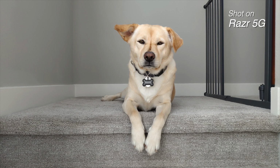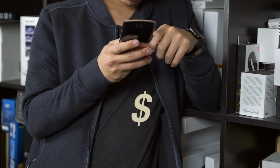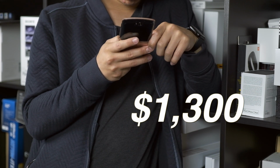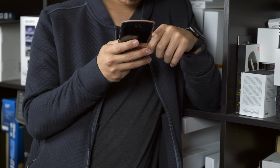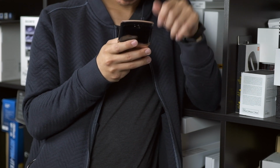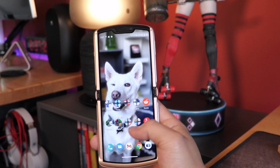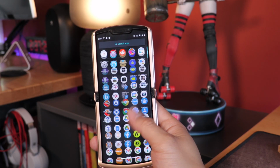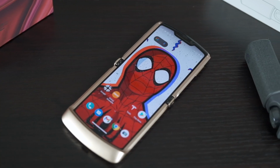I did take one of my all-time favorite photos of Chunks, my dog, whom I nicknamed Chunks, using this phone. But when you consider that the Moto Razr 5G costs north of $1,000, it's harder to take an average result for this camera performance. The same can be said about the processor. Unlike their competitors out there, Motorola's experimental designs don't contain the highest-end processors to match that extravagant aura of a product.